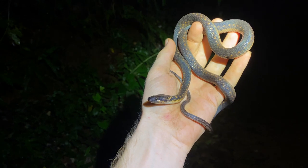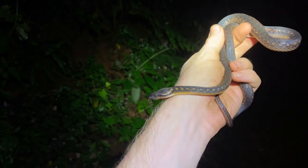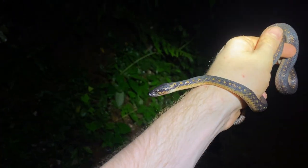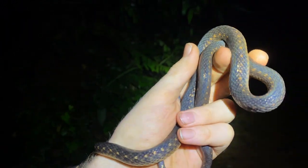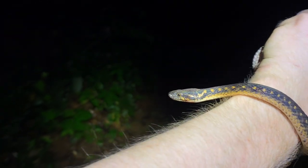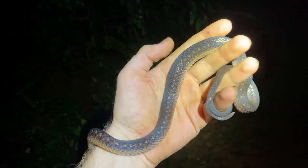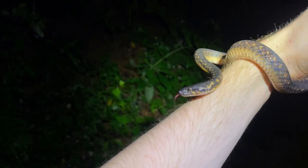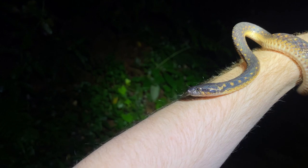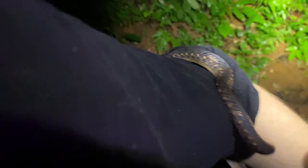Harold caught this incredibly large Hebeus — the same species I found on the very first night, though you wouldn't think so given how big it is. It's so large it's lost almost all of the orange; the orange stripe on the side has basically become very distinct dots on an extremely dark dorsum. That head is so big — really interesting and really dark. This one has a full tail unlike the last one, and has a kind of bluish sheen, possibly entering shed. This species was only described this year and is not often seen.